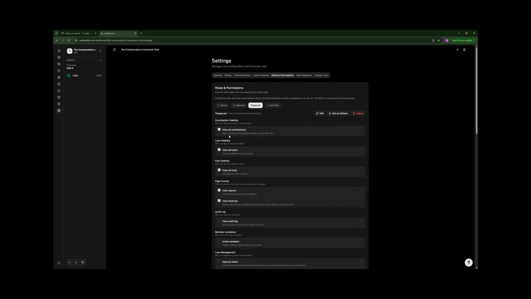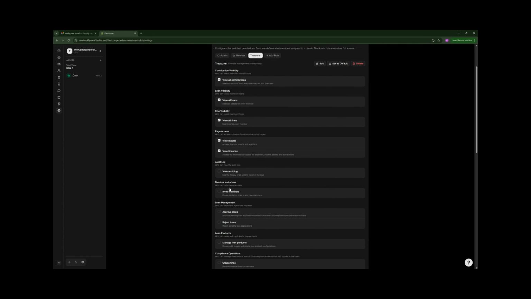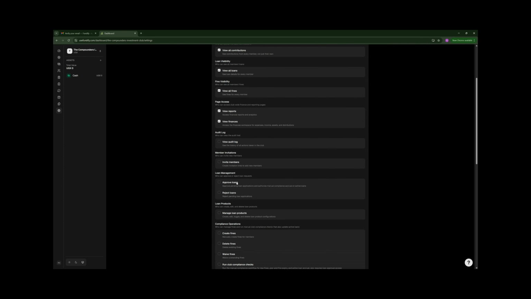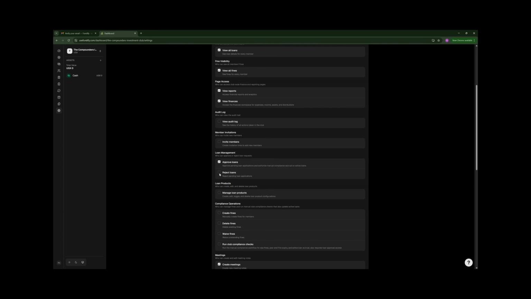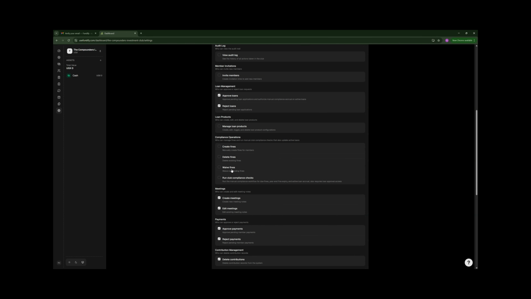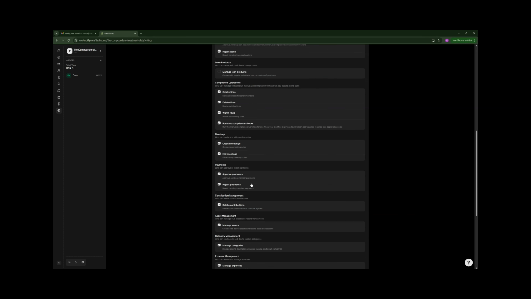They can view all contributions, they can view all loans, they can view reports. Maybe we don't want them to view the audit log, and we don't want them to invite members. Only the admin can invite members. They can approve loans, they can reject loans, they can let the admin manage the loan products, and they can create fines, delete fines, waive fines, run compliance checks.